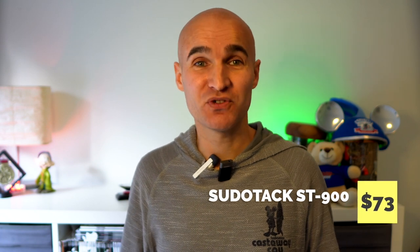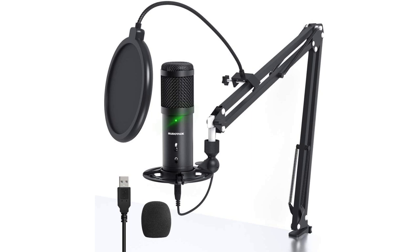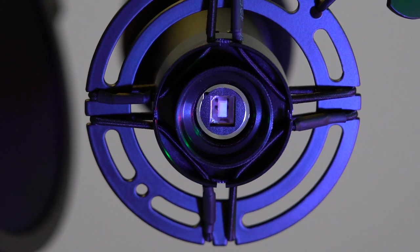I wasn't sure what to expect before I received the microphone, and I must say for $63, I didn't expect too much from it, but it came in a very nice box and it was well packed. It comes with a kit that has everything you need to use it as a broadcasting microphone: a flexible arm with a clamp to connect it to a table or desk, a shock mount to keep the microphone from picking up bumps and knocks, and a pop filter and windshield to keep out environmental noise and pop sounds. It's a very easy setup and with a USB cable that plugs into the bottom of the microphone, you connect it to your computer to record directly.